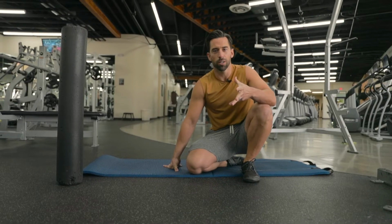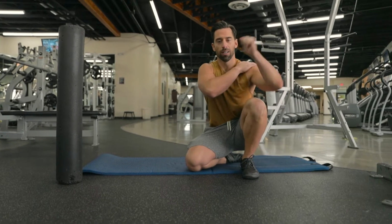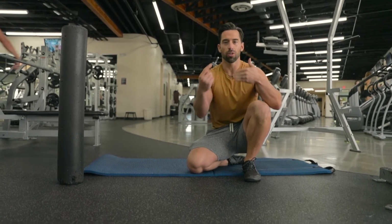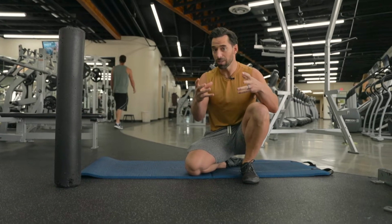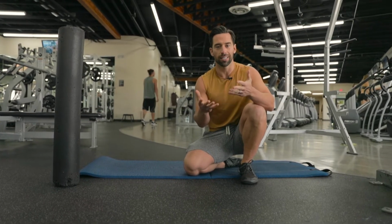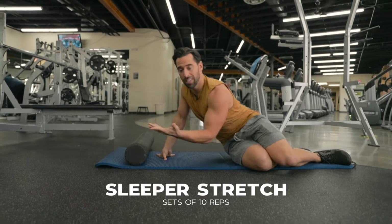The first move we're gonna do is stretch out the rotator cuff and posterior capsule, so the back rotation of the joint. Now the shoulder joint's supposed to rotate. When you press, it has to rotate. If it doesn't rotate, that's where you're gonna have a lot of impingements and a lot of pain. So the first thing we're gonna do is sets of 10 with this sleeper stretch.